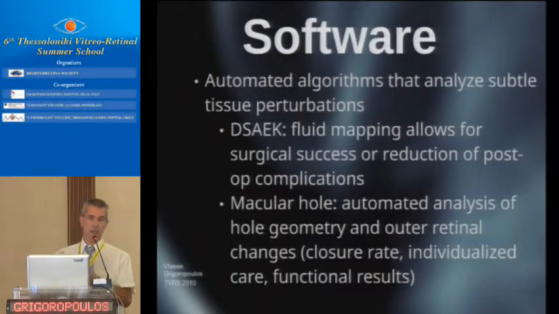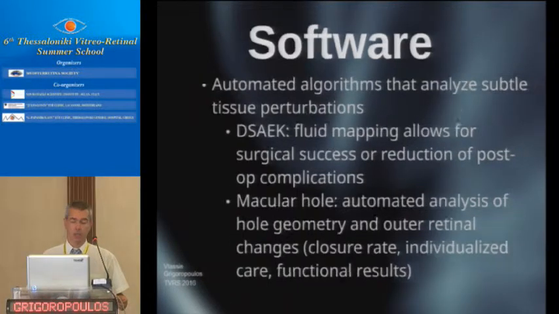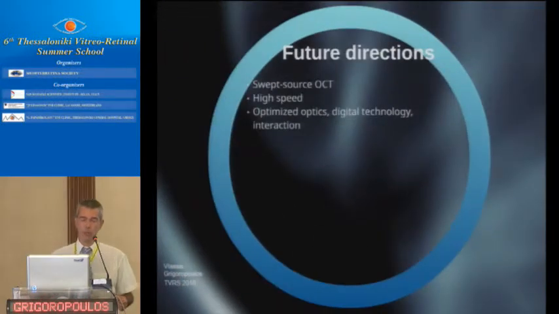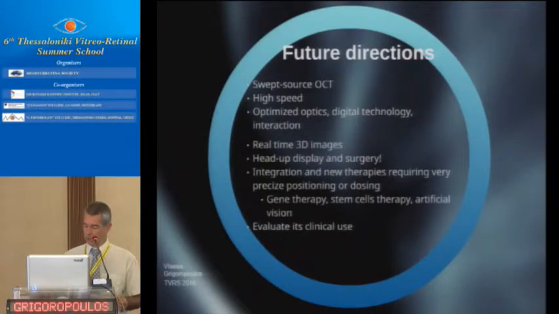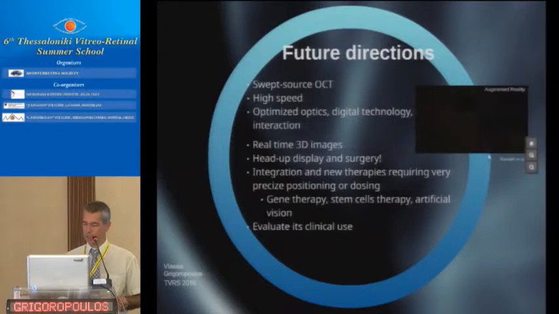Or in macular hole surgery, you can have automated analysis of the whole geometry and the outer retinal changes. You can have like a 3D structure, and then you can predict the closure rate. You can, as I said before, say whether your patient is going to posture or not. If the hole is closing during surgery, then you don't need to posture the patient. If the hole doesn't, then you need to posture the patient. And you can tell your patient after theater that, we did well, and I expect you to get good vision. Or sometimes, we did well, but your eye didn't behave that well. Maybe your vision won't be as great as you would like. So that is a way of treating your patients in a more individualized manner and to know exactly what to say to your patient.